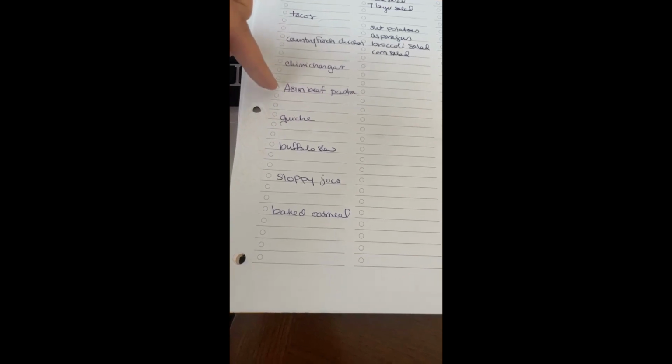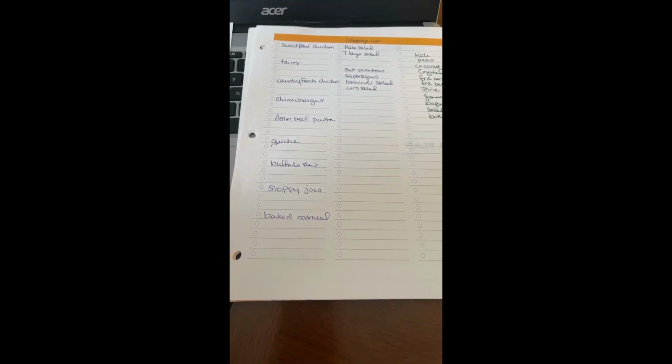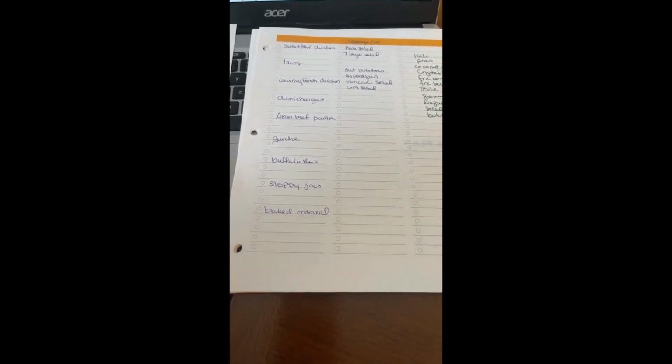But some of these things have specific ingredients that I only buy for these recipes. Like this Asian beef pasta wants bok choy, which is delicious, but I have to go specially to get it. And so while I'm at that store that I don't normally go to, I get 4 things that I only use for specific recipes. So those things kind of show up on the menu together usually because it's easier to be efficient.